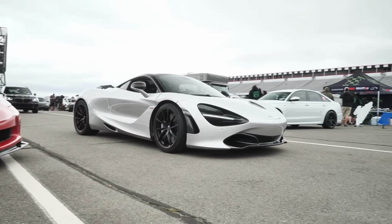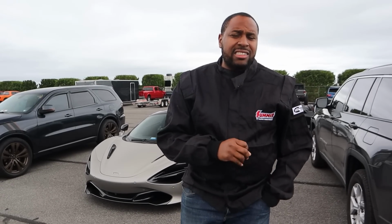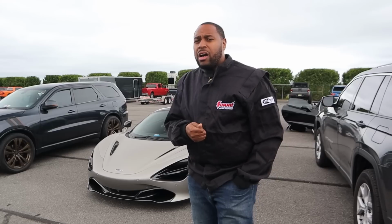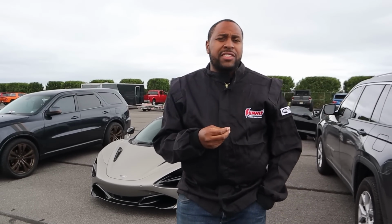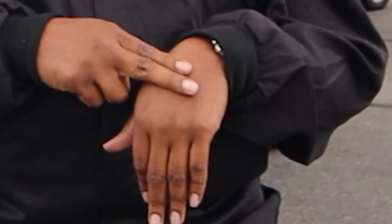Today we are at Pocono Raceway, where we're going to be doing third of a mile racing. That's 1760 feet. Now I don't know who I'm racing yet, but I need to spend a little bit of time with the car to learn it first, and then we'll go out and make it happen. All right, come with me now. We're gonna go see my boy, Anes, who knows these cars like the back of his hand. We're gonna get some tips and tricks from him on what settings the car needs to be in to perform its best.